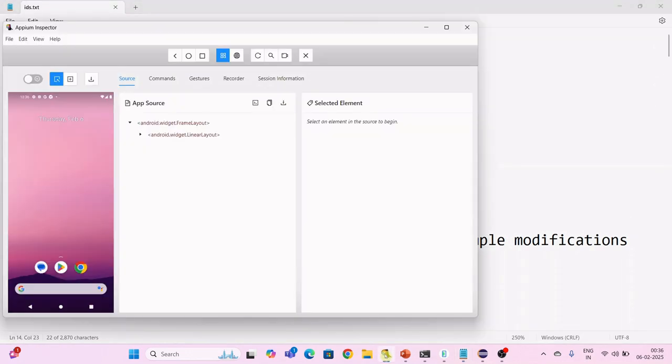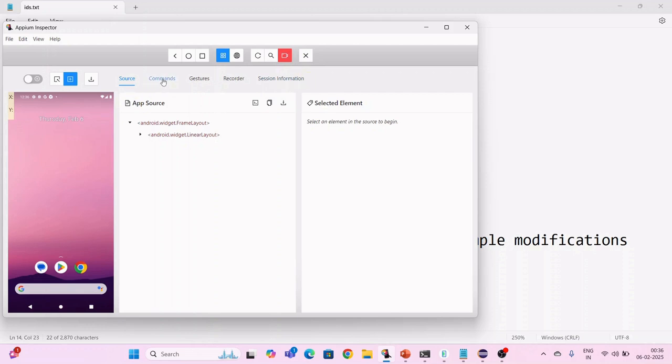Before that, I want to record all these actions. So for that I select the type swipe by coordinates option and click on start recording. Now its color is changed, the recording is started here.